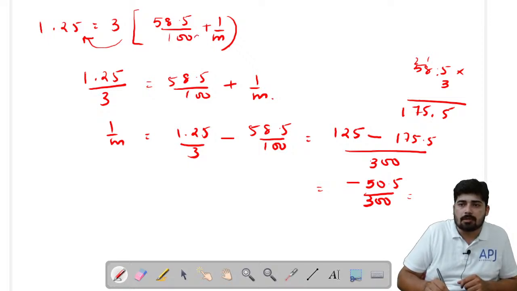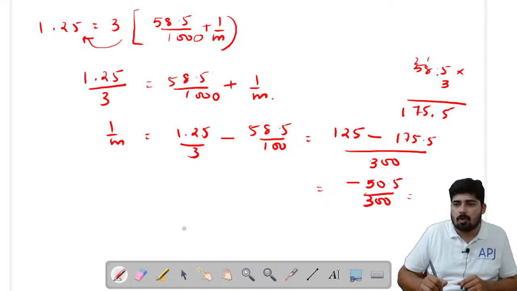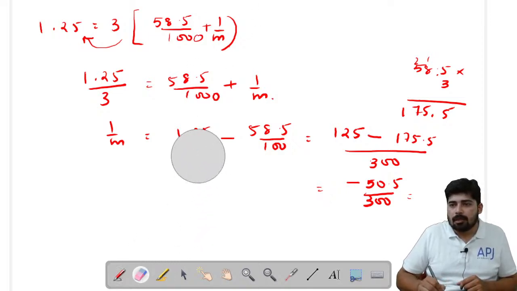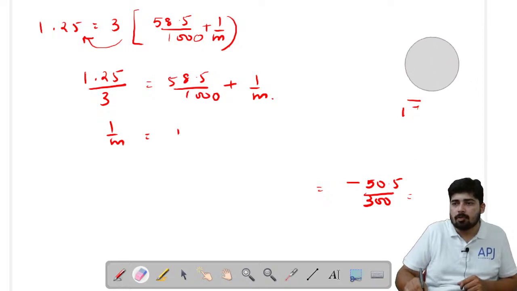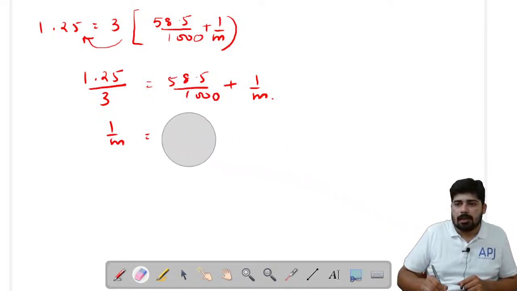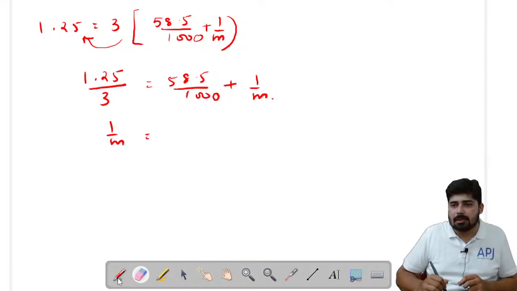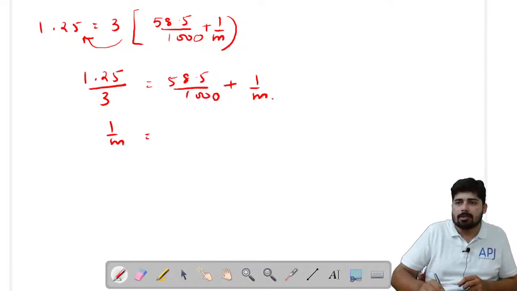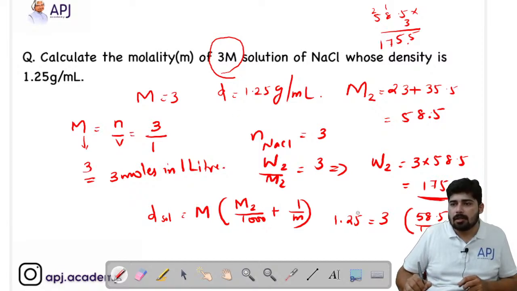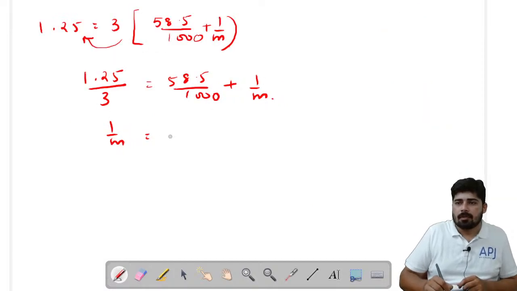This was a mistake. Sorry, this was a mistake. Okay, now let's make it clear. It was a big mistake actually. In the equation we have given 1000 here, and while rewriting it I made a mistake and gave it as 100. Just check it here. Yes, here we have written the right one, and by rewriting here I made a mistake, it should be 1000. Okay, now let's see.